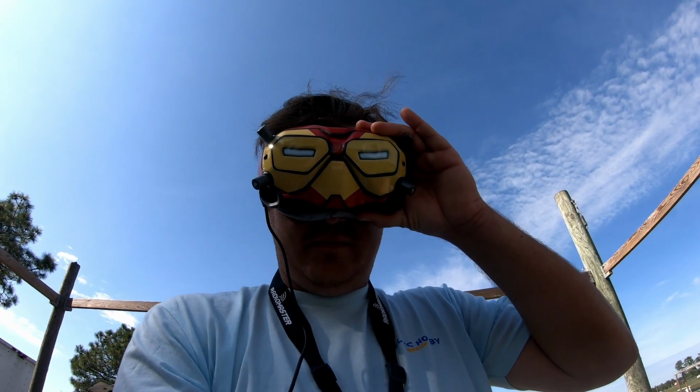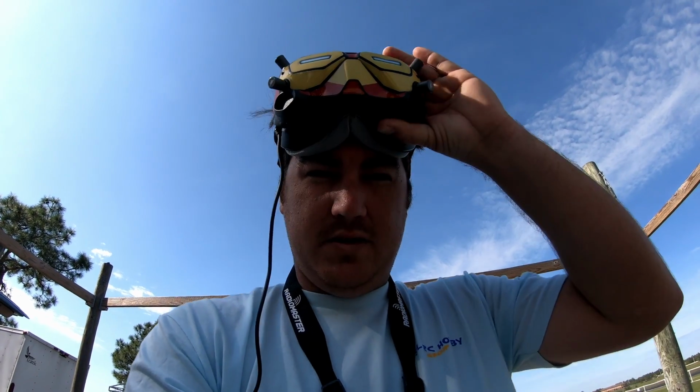Oh, I did the Iron Man faceplate too on my DJI goggles.